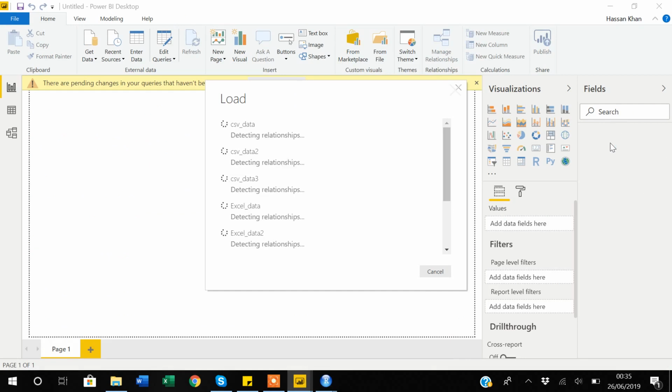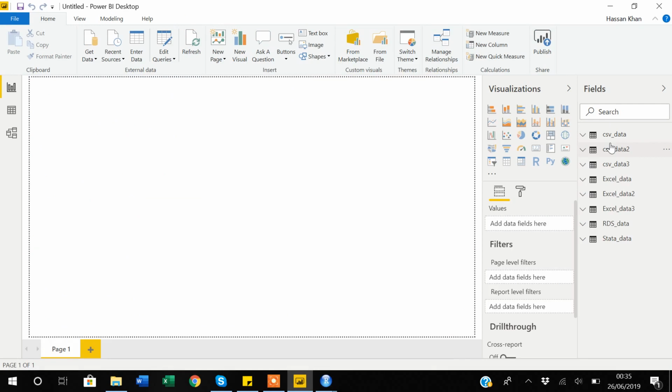So in this way, you can easily import data into Power BI with the help of R script, and you can even manipulate data. You can segment your data with the help of R script, and especially if you already know R or RStudio scripting, then you don't need to learn much about DAX, which is the syntax language of Power BI.